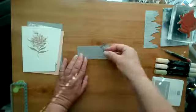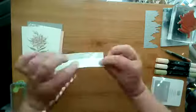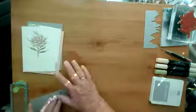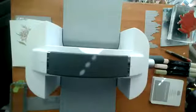So all I'm making sure I'm doing is I pre-stuck this on beforehand, so I'm just going to make sure that when I put my die on my card, it's obviously in the sticky area. So let me bring the machine back. Here we go. So I left it open, ready. And for just straightforward die cutting, we have our number 1 plate, a number 2 plate. So this is to bring the thickness together. And then we have 2 cutting plates. Now these are both number 3. You can see this one has been cut into quite a bit already. This is the one that I put on top.